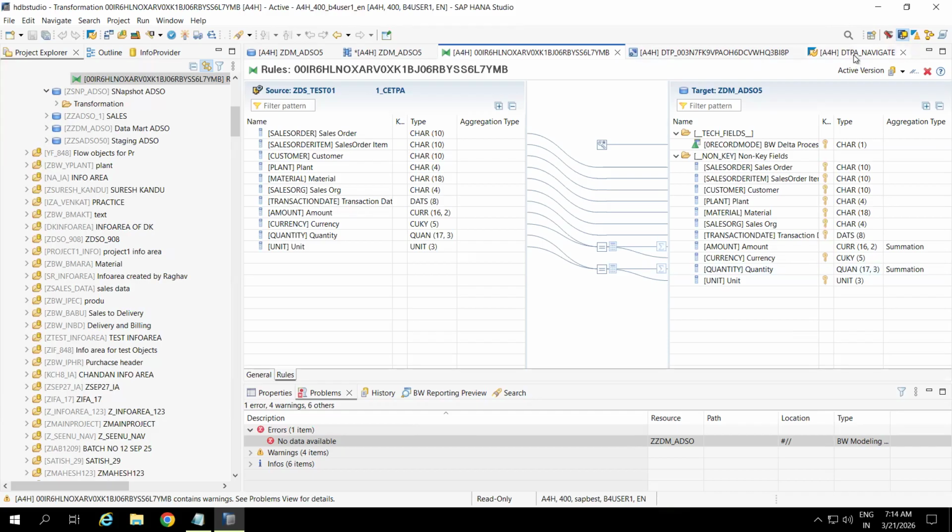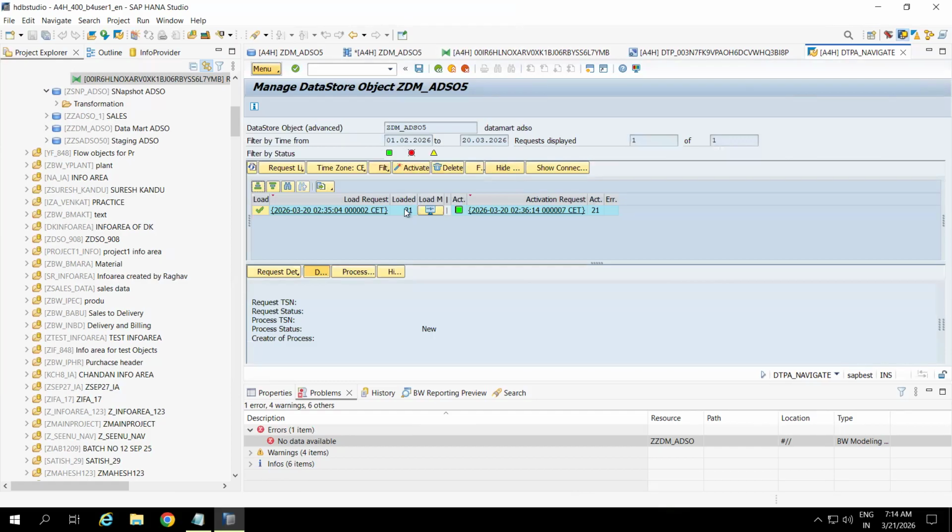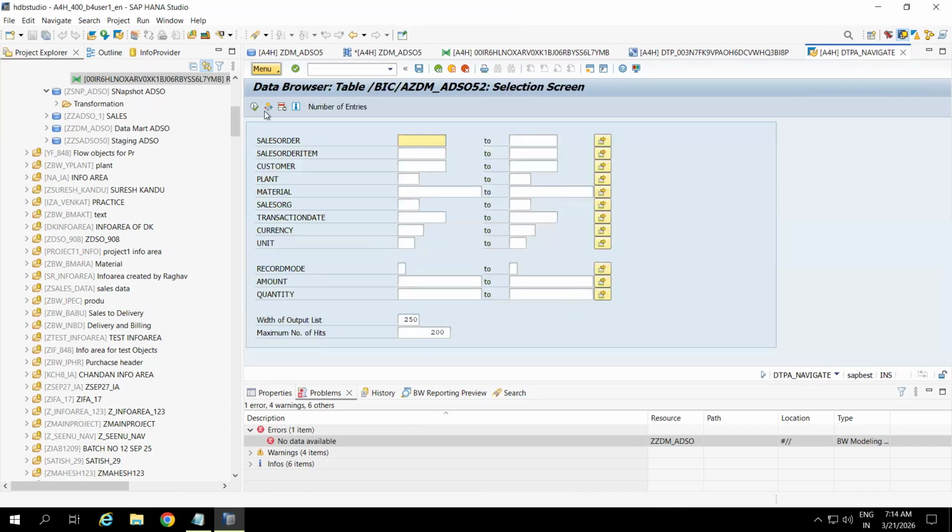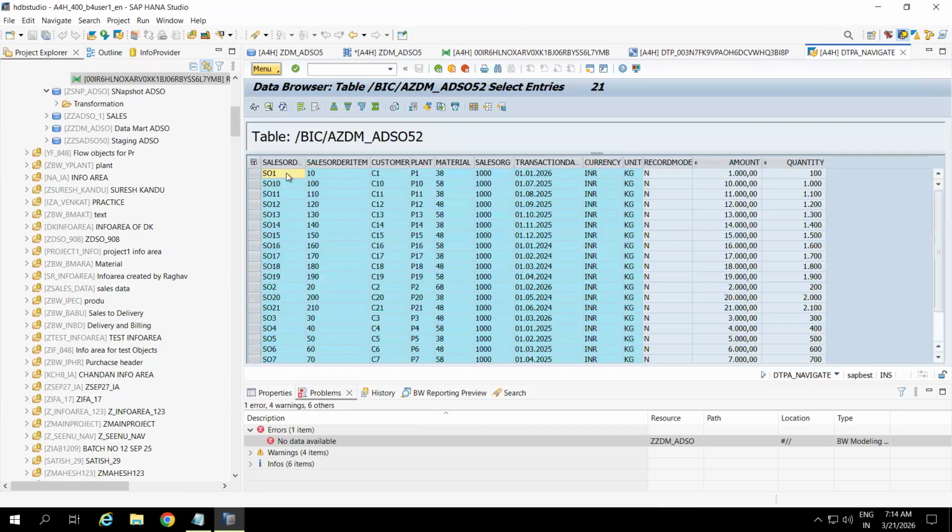Are you getting me? If you are getting the same record, then it will get doubled. Same S01 and 10, C1, P1. See, till this color is different. That means this is one record: S4 10 C1 P1 38,000 and 0101 and kg. Till these are the keys. These are not keys. Okay. See, now if I load again, the same record will come. Then it will get doubled.